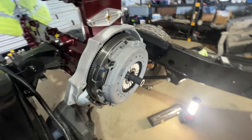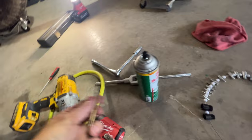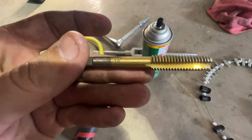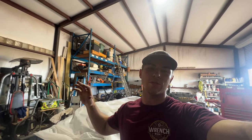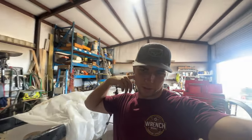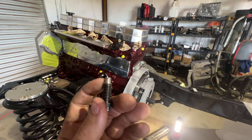So now I got to go get another bolt. I forget what the thread was. The tap should tell us. It was a 3/8 by 16. So I really didn't even have to tap a hole. All I had to do instead was just chase the threads. It went in there real easily. So it looks like only the bolt threads were sheared off in that process.